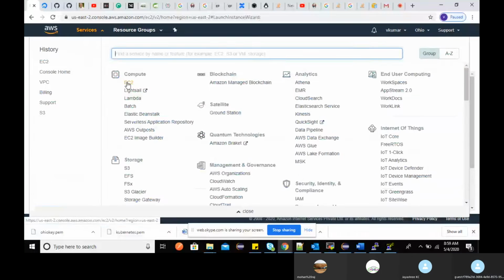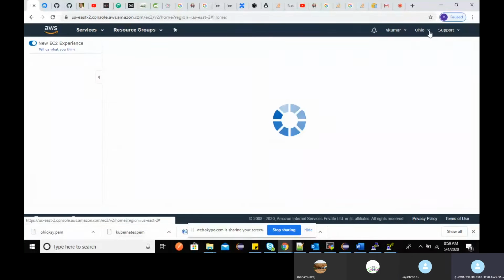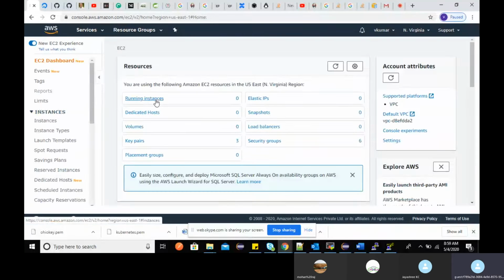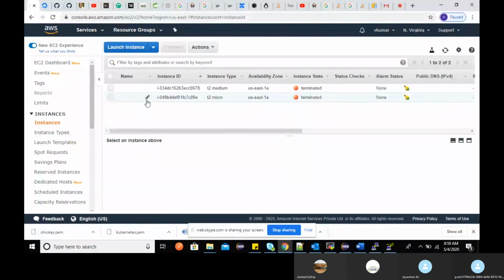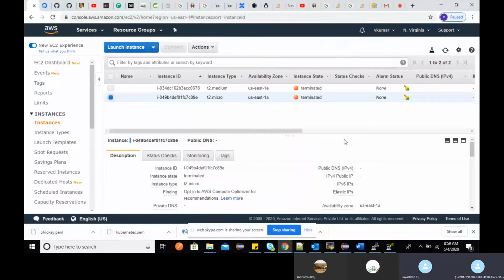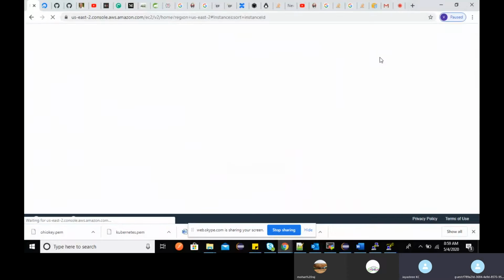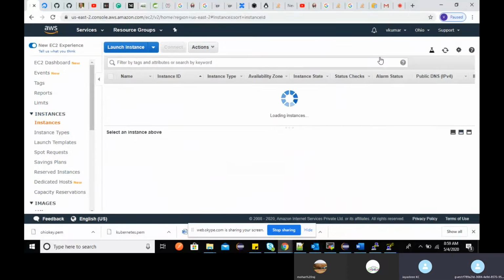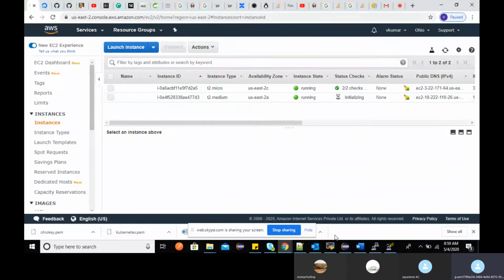It's chargeable also. Terminated means no charge will be there, it's just deletion of your machine. It's showing terminated, then it is fine. One is initializing. One I connected to, T2 micro.